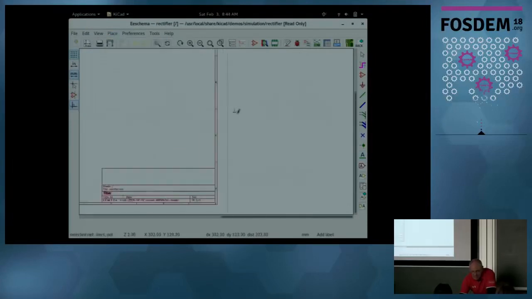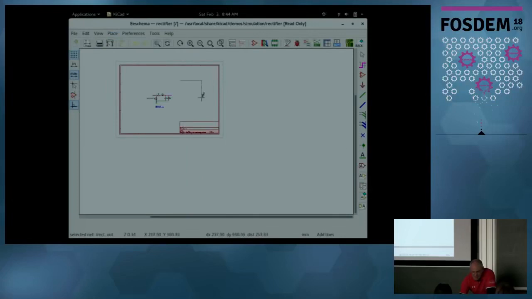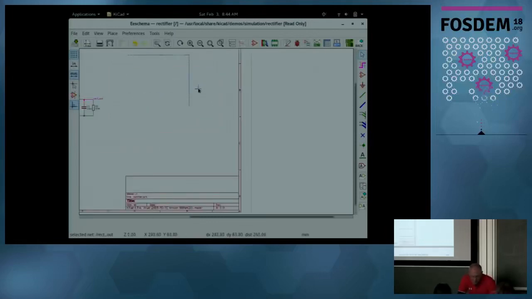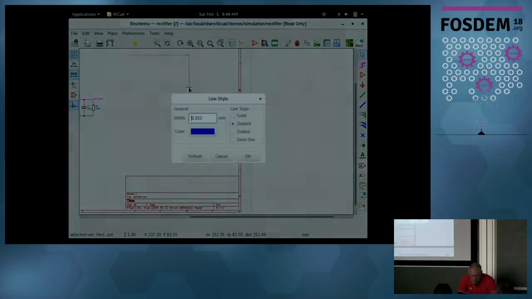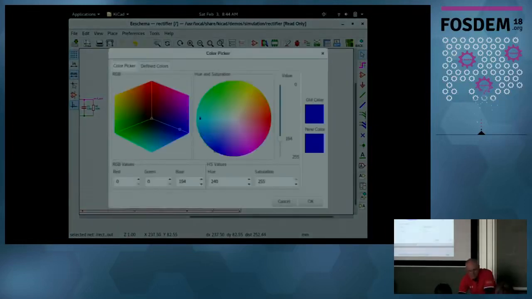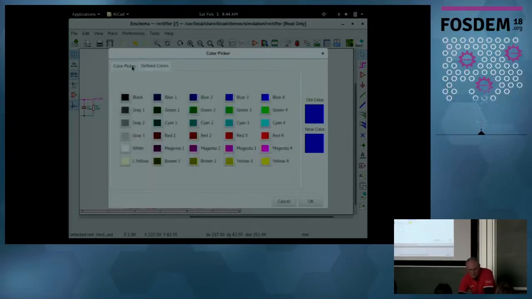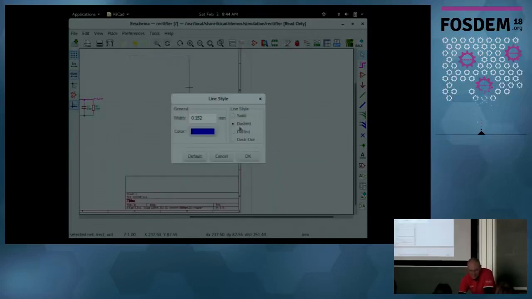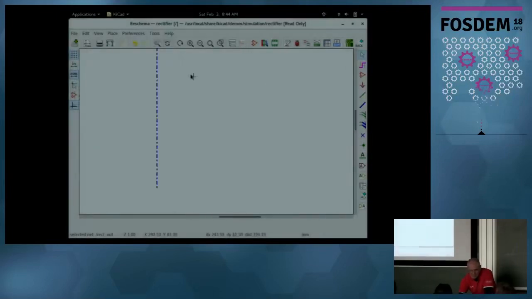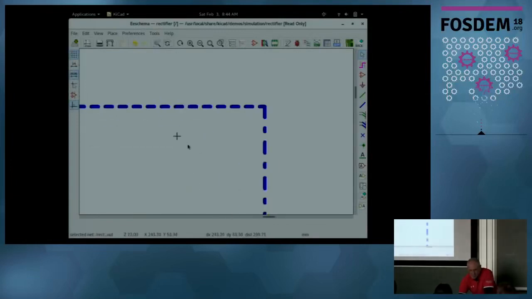So I want to draw a line here somewhere. I can draw a line here quickly, and I can edit it. We now support different line modes. And if you don't like the color, you can pick a color. Instead of the previously defined colors, you have a full color picker now. You also have line types, so if you have to have dotted or solids or dash dots, they're all there now, so you can see there's different line types now. That's only available in the symbol editor or the schematic editor right now. It's not available in the board editor at the moment.